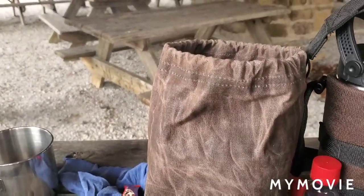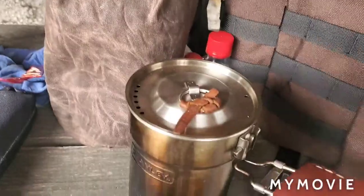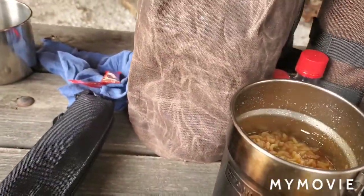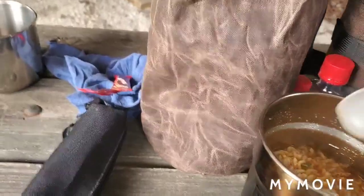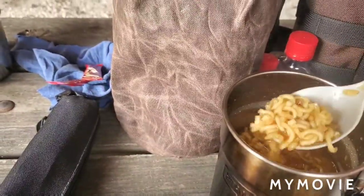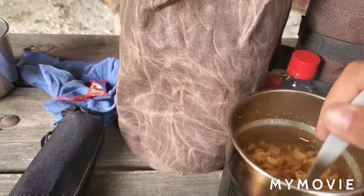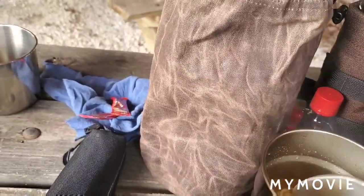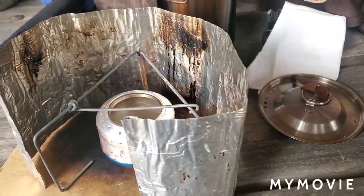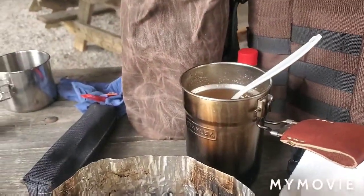And with that, I'm gonna sit here and let this cool down and see about giving it a try here. Looks really good again. Like I said, I've had one. They are good. They're spicy, but they're good. So I'm gonna let that cool down for just a little bit and have a bite to eat, and I'll talk to y'all later.